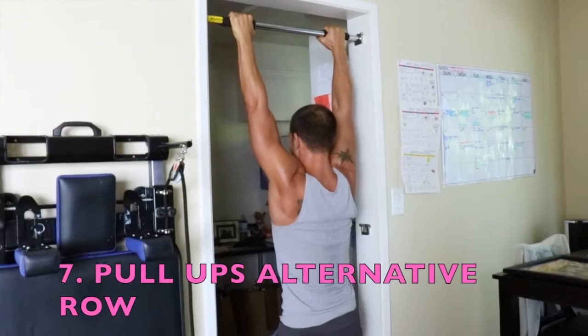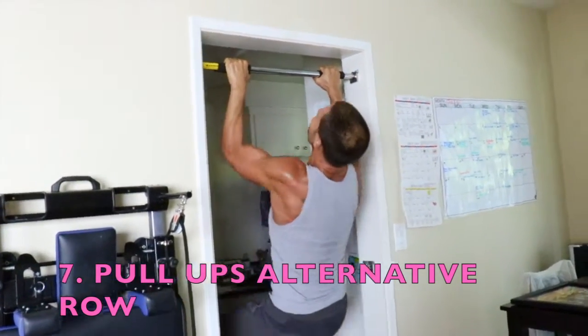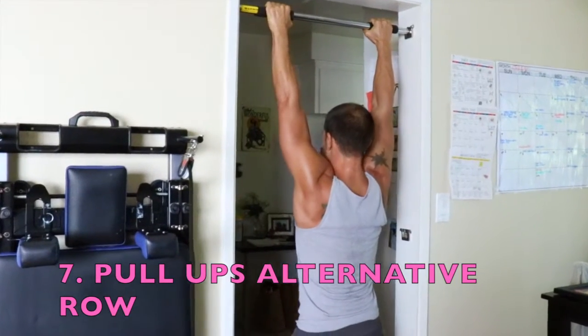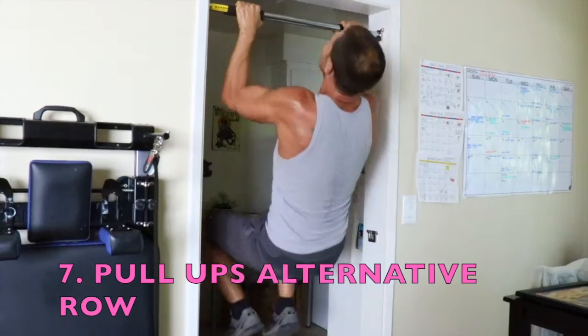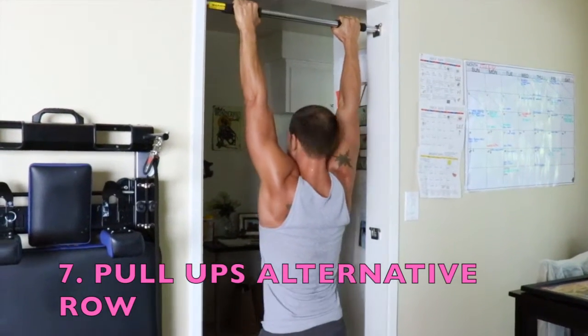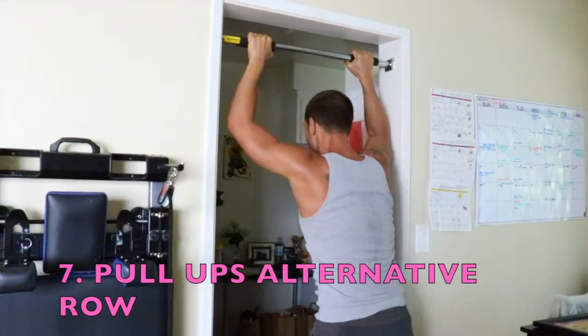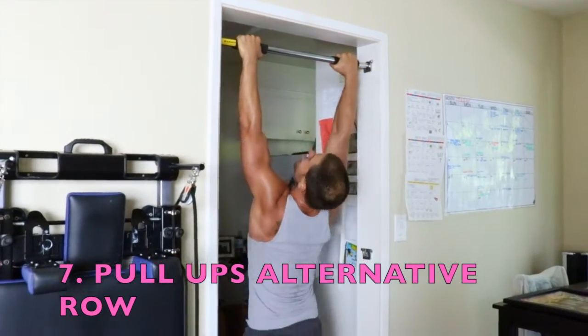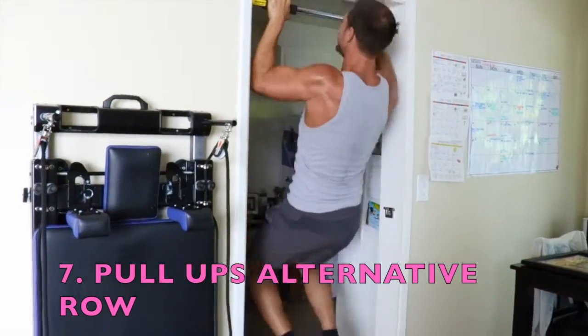One exercise right here. Up. If you need to reverse that grip, you can. Do your favorite grip wherever you are. Come on. Up, up, pull those shoulder blades together. It's a full body lift. Use your lats. For those of you who need a little help, you can always have a chair right under you and help yourself. Keep going.